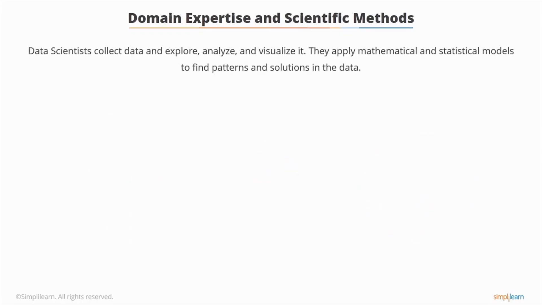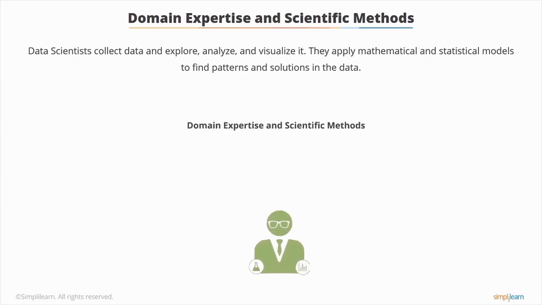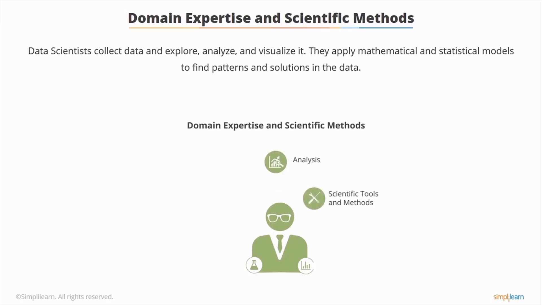Let's look at each of the components of data science separately. The first component is domain expertise and scientific methods. Data scientists should also be domain experts, as they need to have a passion for data and discover the right patterns in them. Traditionally, domain experts like scientists and statisticians collected and analyzed the data in a laboratory setup or a controlled environment. The data was then subject to relevant laws or mathematical and statistical models to analyze the dataset and derive relevant information — for instance, calculating the mean, median, mode, and standard deviation of a data set.